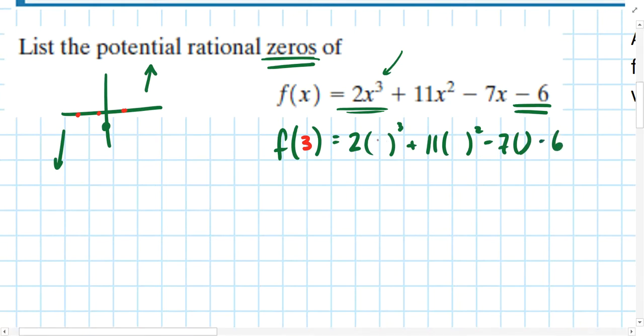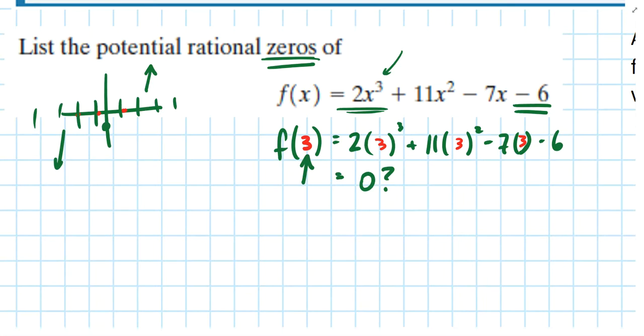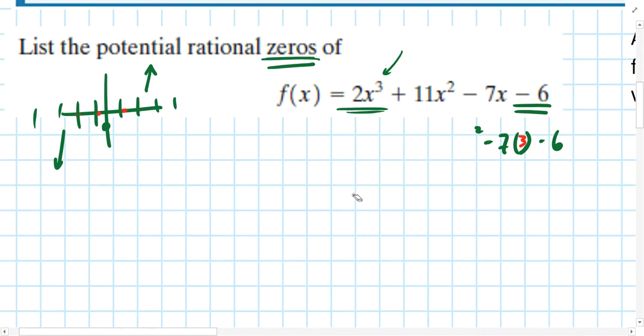So again, when I substitute the number 3 into this expression on the right-hand side, in order for this x-intercept to be located at an x value of 3, the entire equation has to equal 0. To be perfectly honest, there's an infinite number of x values in which this can occur, because there are an infinite number of rational numbers, or numbers in general, along this x-axis. So how on earth are we going to find the x values that make this equation equal to 0? It'll be virtually impossible to guess and check to find those solutions.